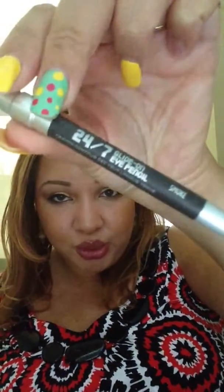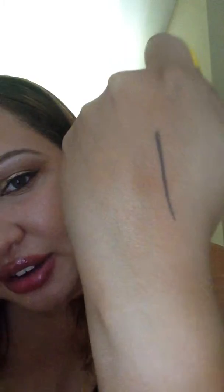Okay, the next pencil product that I have is by Urban Decay. This is the Urban Decay 24/7 Glide On Pencil in Smoke. And this is what it looks like. It's kind of a bluey gray type shade. I got these in a set, and the set is basically for doing a smoky eye. I have the Perversion, and I believe the other one is Sabbath, which is like a bluish color. I thought that I would actually like this because the color is really very pretty. But when I put it on, it just didn't do anything for me. It didn't really smoke my eyes out and didn't show up that well on me. So I didn't really like that one.